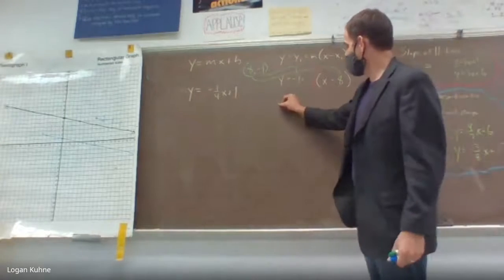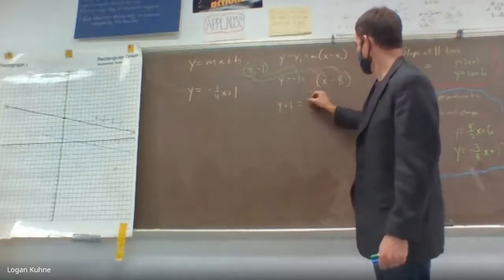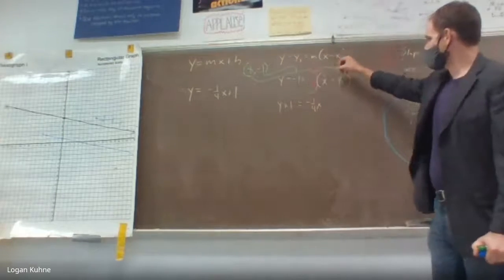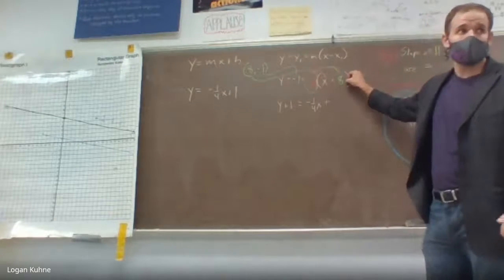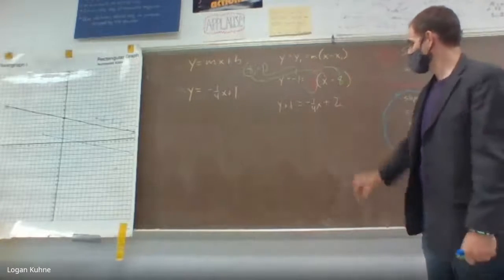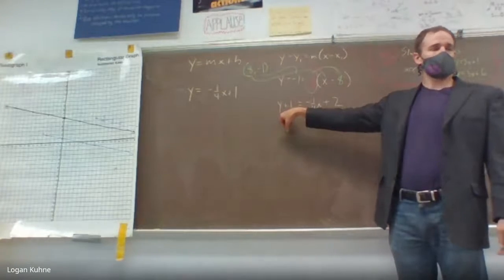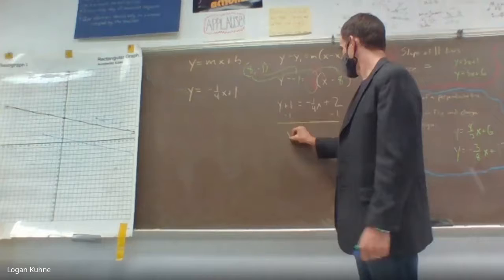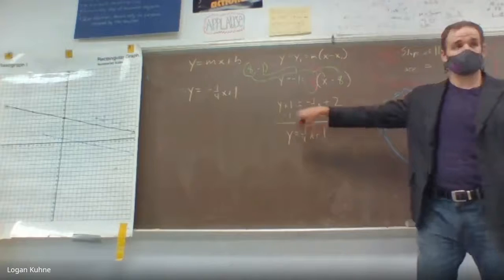All right, two negatives make it positive, y plus 1. If I distribute this, I get -1/4 times x. Negative times a negative makes it positive. 1/4 of 8 is the same thing as 8 divided by 4, which is 2. Now, it's still not y equals mx plus b. I got the plus 1 over here. What do I got to do? Subtract 1. -1 minus 1. Y equals 1/4 x plus 1. Same thing, right?